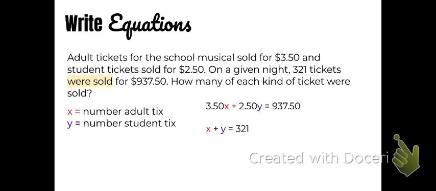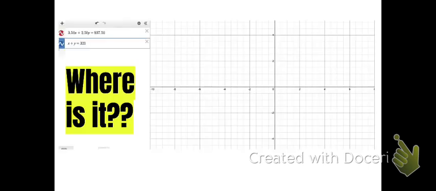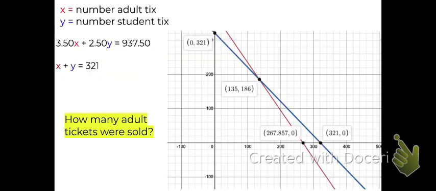Once you have your equations, you put them in the graphing calculator and see where they intersect. When I put these in my graphing calculator, this is what I see, which is confusing. It doesn't work. What do you do? Notice that the numbers that we're using here are pretty big. So what we need to do is zoom out. And then again, click on those key points. Which of these numbers is giving me the solution?